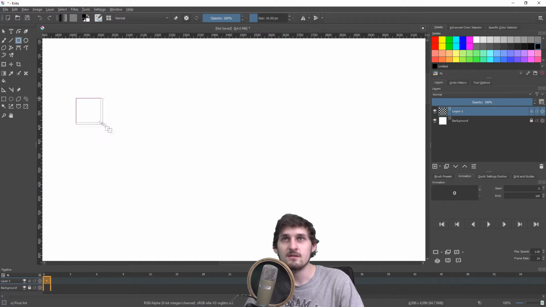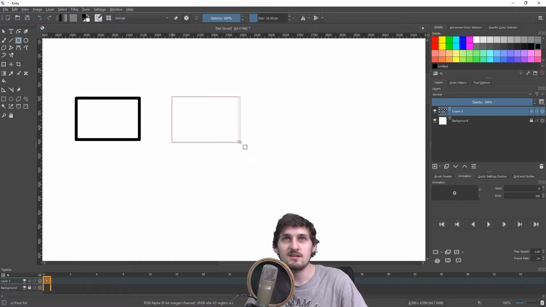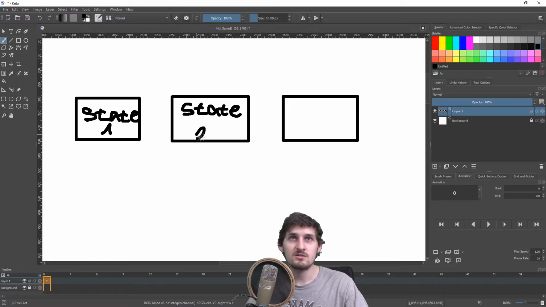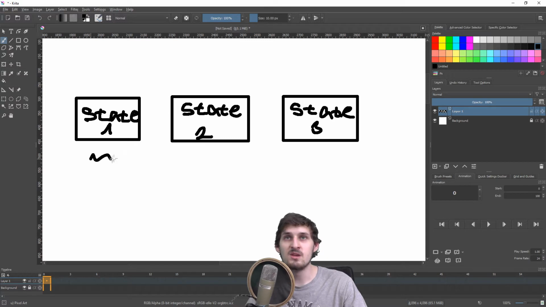So I can have, let's say, three states: state 1, state 2, and state 3. Each of the states can have some lines of code that does some functionality. And if a condition is met, the state can change to another.